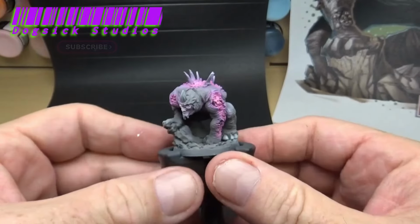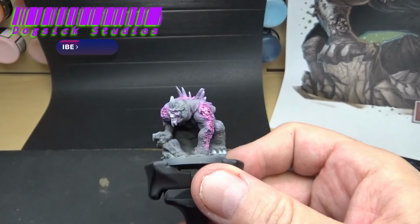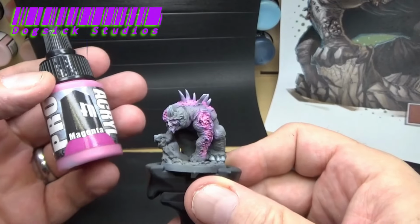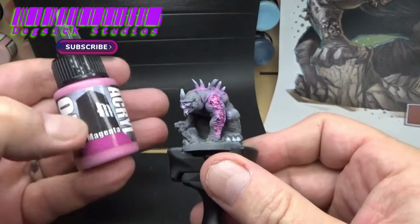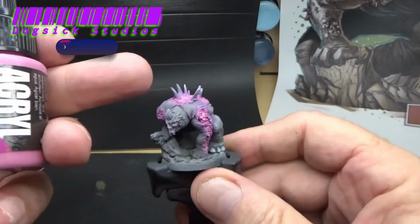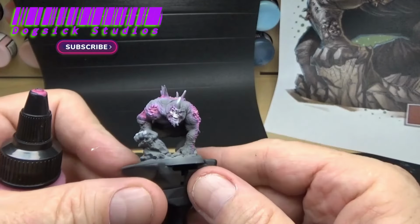I started with the dark magenta in the sores, and then I didn't do the mix. I ended up just doing straight magenta, and then I added ivory to the magenta and sprayed in the very centers, and then I added another drop of ivory to the magenta and did another quick spray. It's really nice.